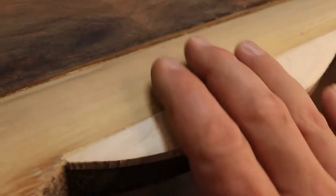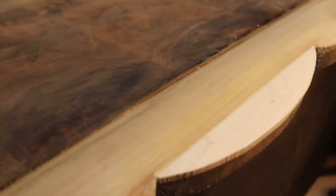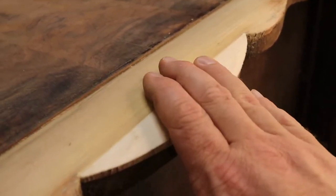Here's what I came up with. The color is pretty drastically lighter than the native wood that's on the chest.